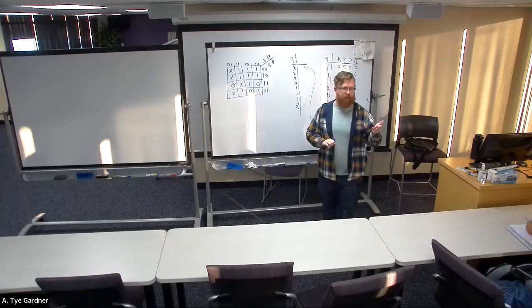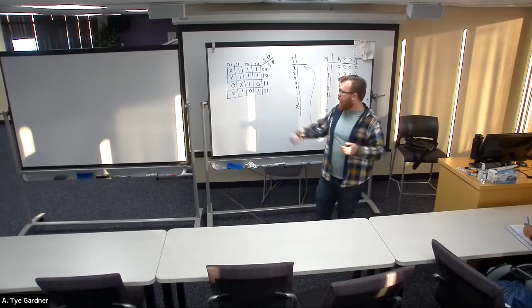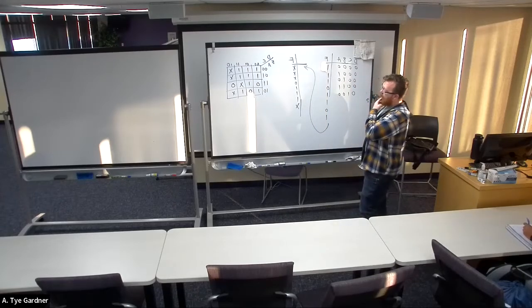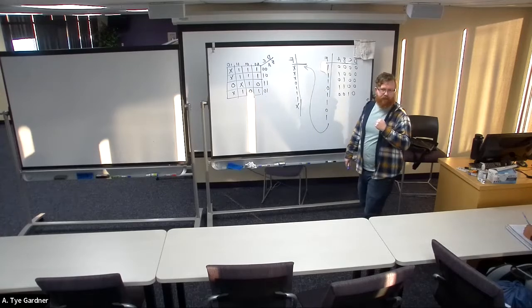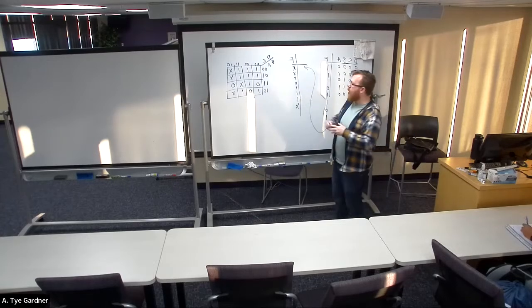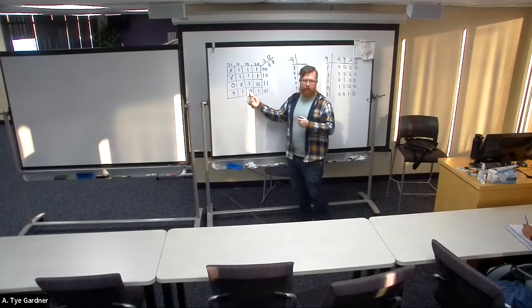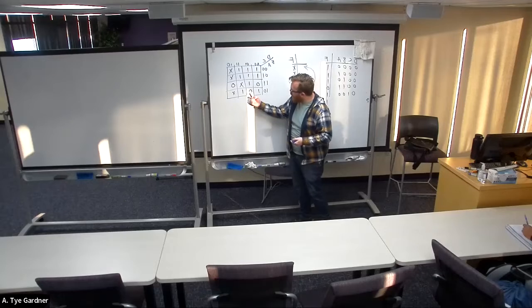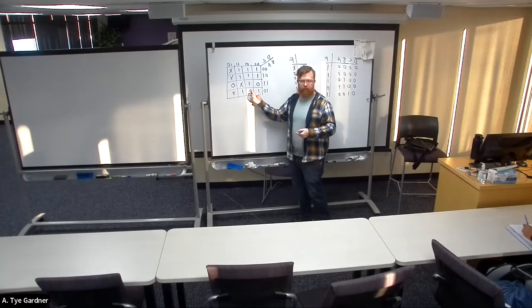If I'm doing a product of sums, which we'll do both of, because it turns out the product of sums is probably pretty easy on this one as well. Although I suspect that the sum of products is simpler, just because of large groupings, right? Like I can see that this 0, if I'm going to use the zeros as implicants, which is how I design a product of sums circuit, is on its own, which means it's going to be a fairly complex term because it's going to have all A, B, C, and D variables in it.